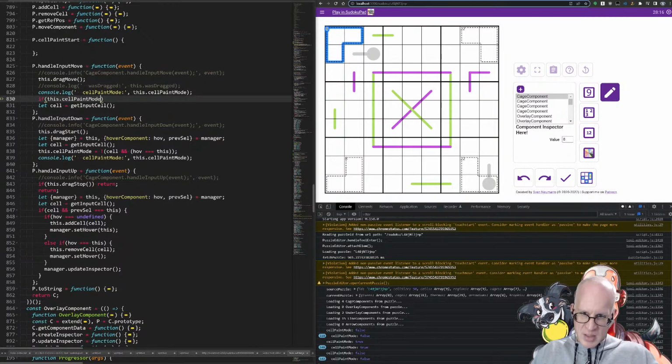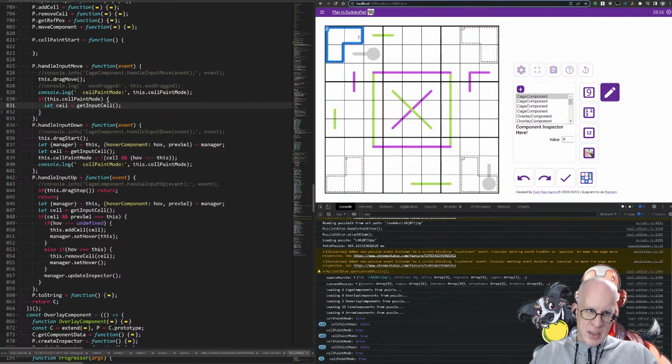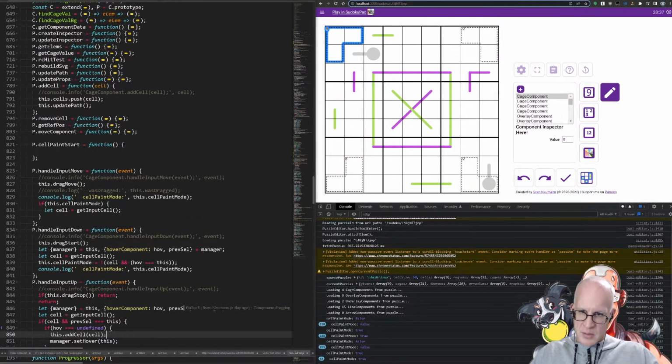Because we can never be dragging when we're in paint mode, because paint mode only kicks in if we started dragging outside. And can we drag into the thing? Yes, but that's fine. So at this point, we want to add cell, right? And add cell should already take care that this cell... Nope, it doesn't take care. All right.